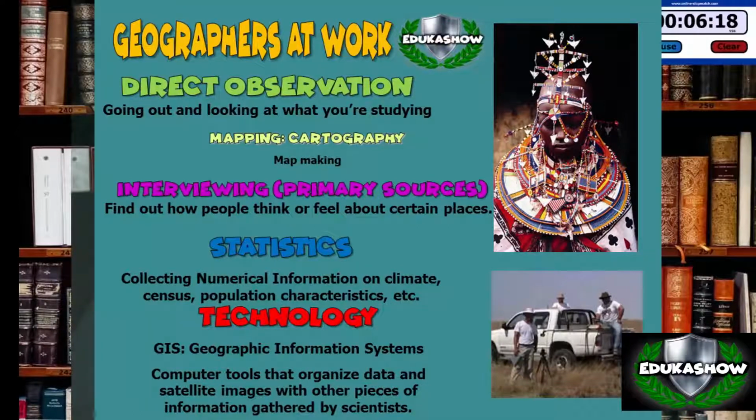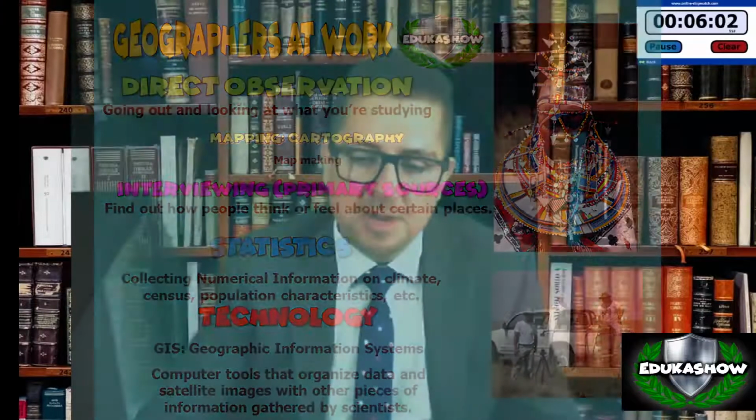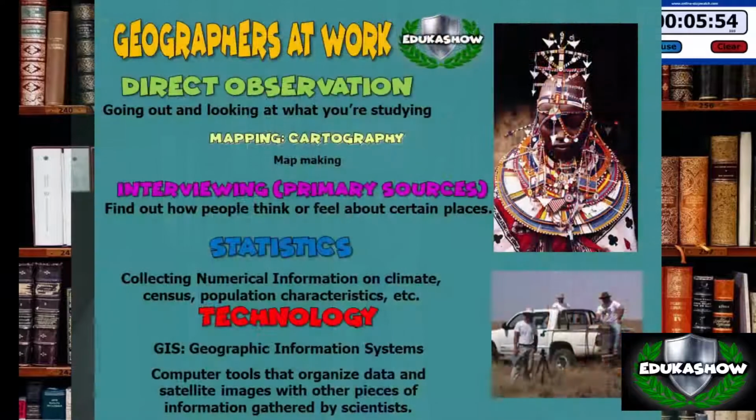And at the bottom, you're looking at some geographers who are doing some measurements. They're making use of technology right there, probably measuring elevation changes, probably measuring vegetation, probably measuring pressure, probably taking pictures of animals. Maybe they're part of the National Geographic Society, maybe taking video and images of animals in the Sahara or Africa, maybe even in the United States, who knows?